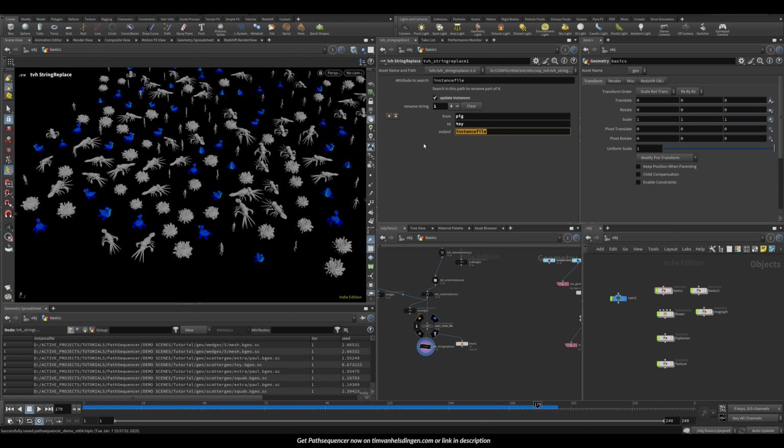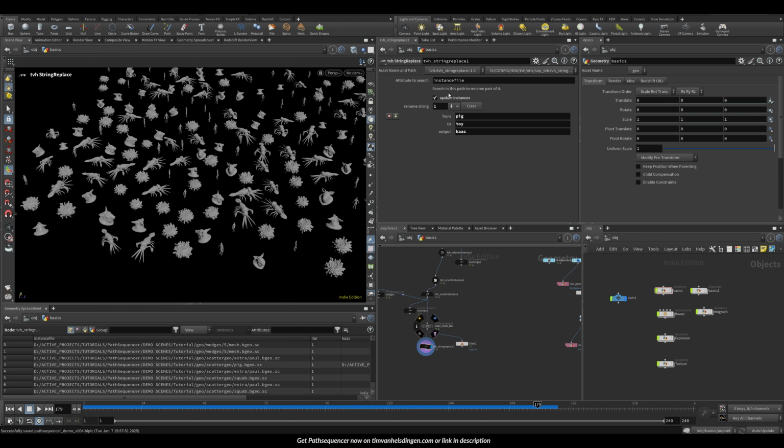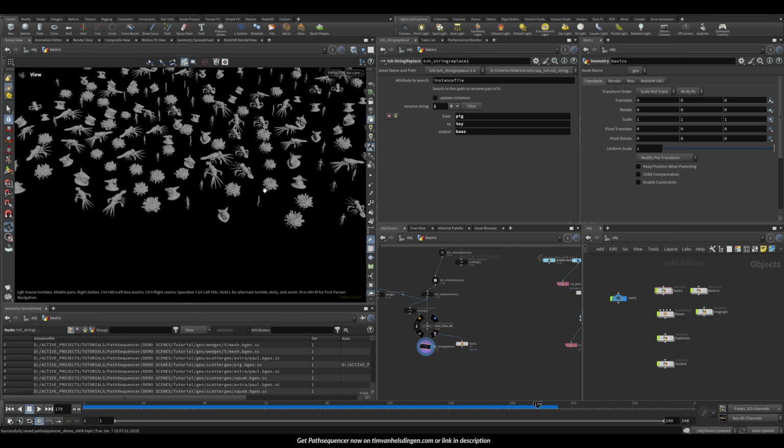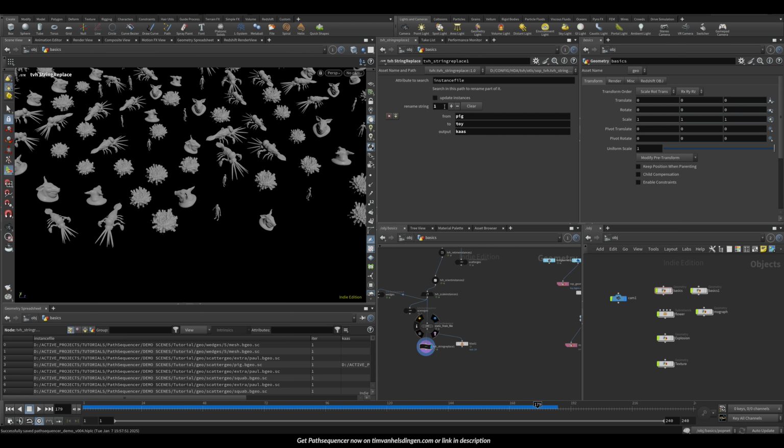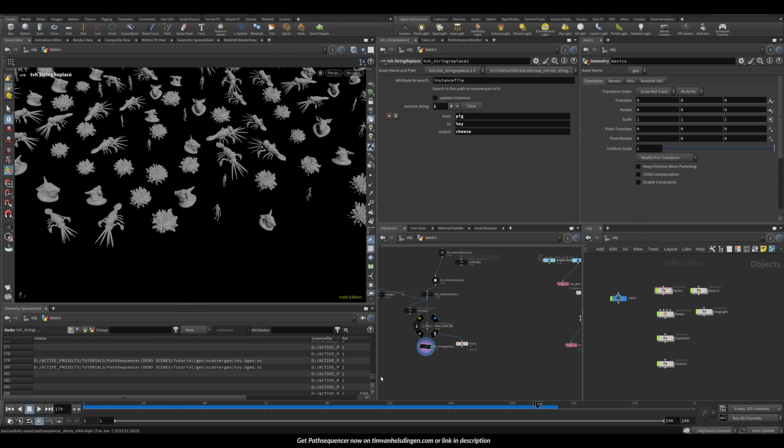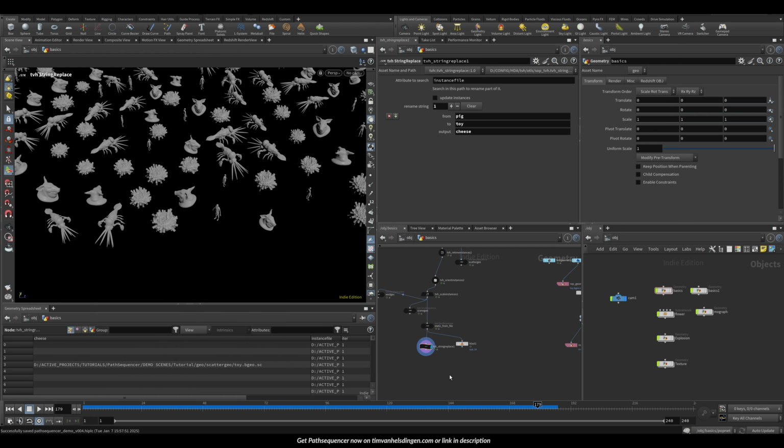I can also give this a different name. You can see now it won't update them, because it will be a different path. But you can see I will get a kaas, which means cheese in Dutch. I should probably do cheese. Right, now you can see I get a new path for my cheese attributes.